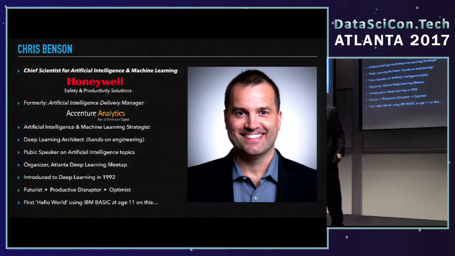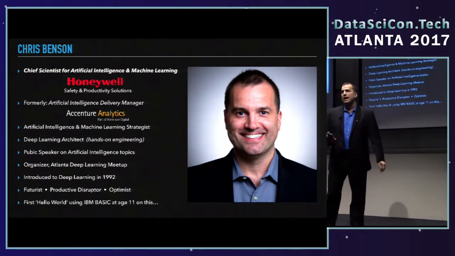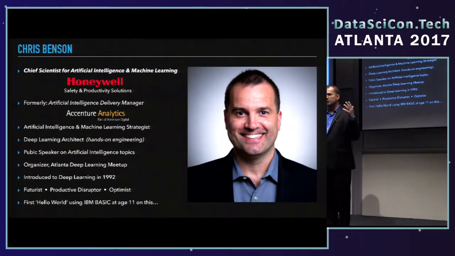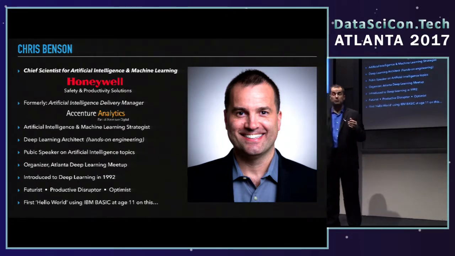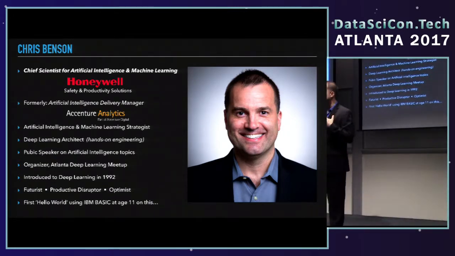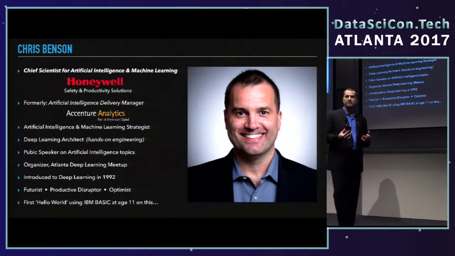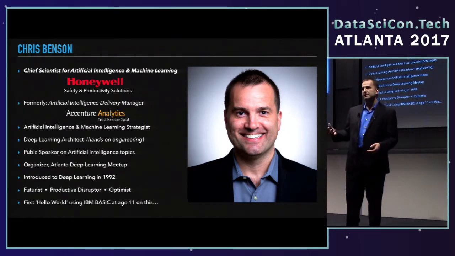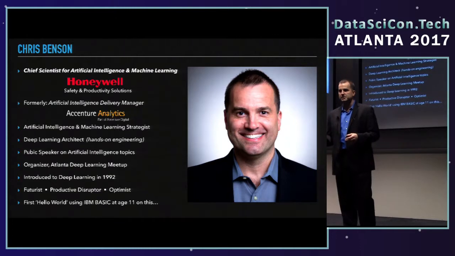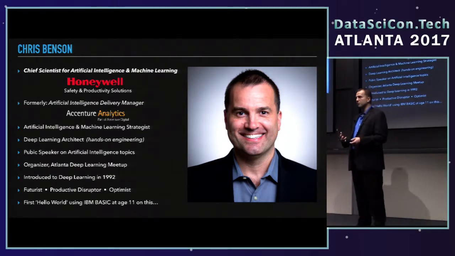So I'm Chris Benson. I am the chief scientist for AI and machine learning and deep learning at Honeywell. Specifically, Honeywell has four essentially global divisions. We call them strategic business groups. Mine is called Safety and Productivity Solutions. And we have tons of different product lines in there, everything from robotics to speech recognition headsets to printers, scanners, a lot of industrial equipment.